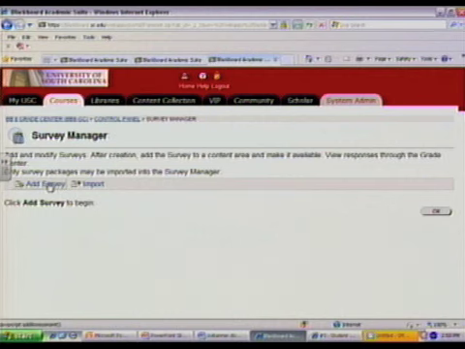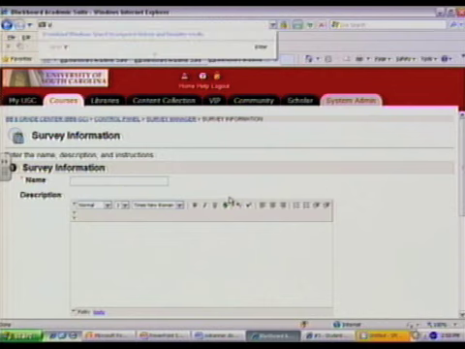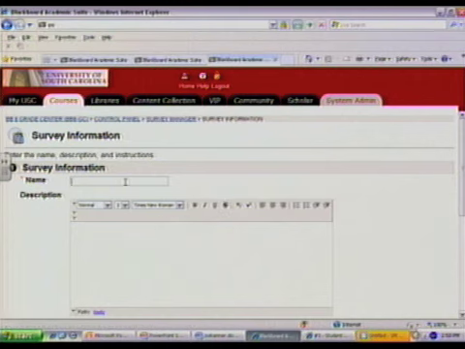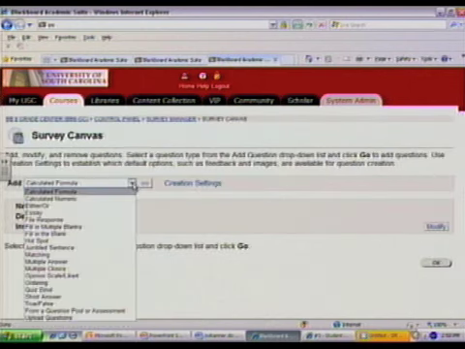And you would just click Add Survey, and you have all sorts of question types. It's the same kind of questions that you have for a quiz, but the things that you can use quite a bit, I think, are the opinion scale or Likert type question, and then your essay question for just having an open-ended response.